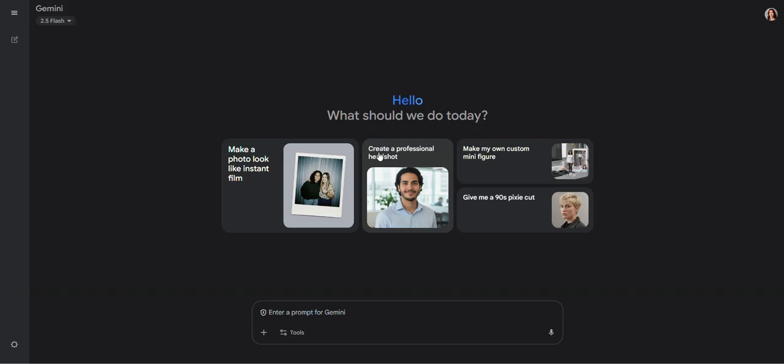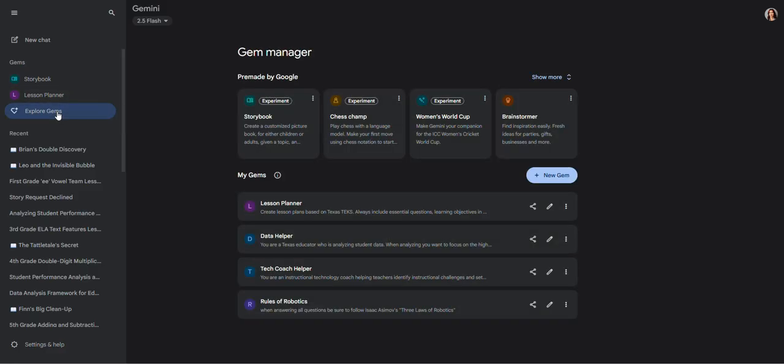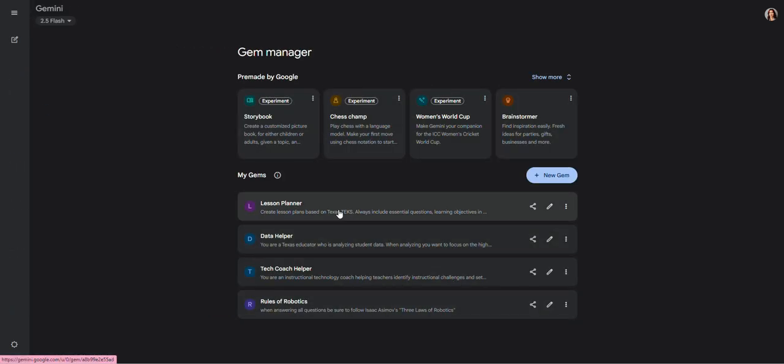I am continuing my discussion about Gemini and the new Gems features and all the things you can do with it, as well as just general updates about Gemini itself. The last time we left off, I was talking about the ability to go over here to explore gems and then to create your own gems and share them. Now, what if you're unsure what to write in there for the prompt?